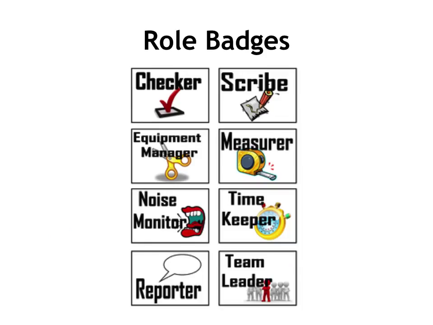another way would be role badges. When you have learners working collaboratively in science, which happens most of the time, it can be difficult to determine whether each person has developed a specific skill. Different approaches can be taken. One is to assign roles to each person in the group so that you can assess them in their role. For example, see the set of these possible badges in the slide. We have checker, equipment manager, reporter, team leader, and so on and so forth.